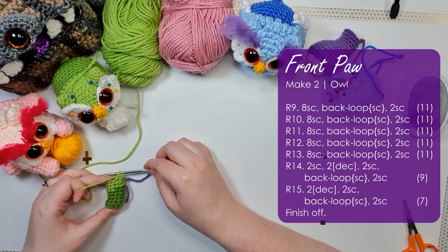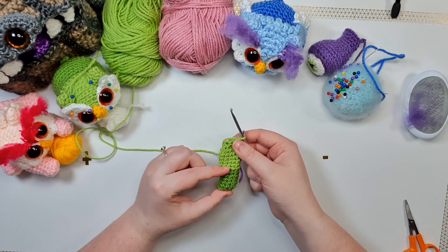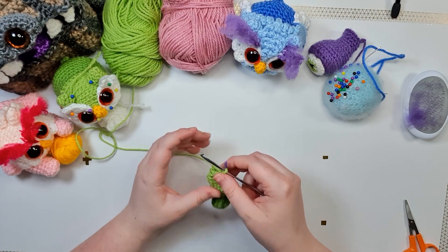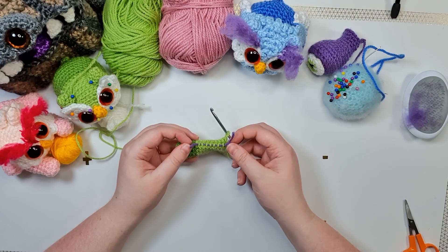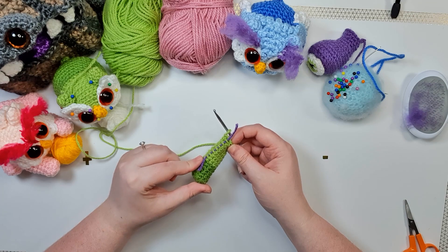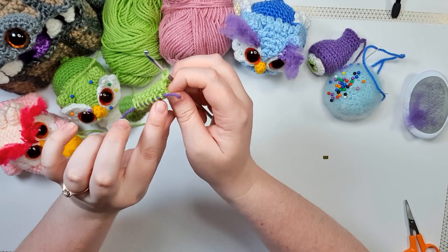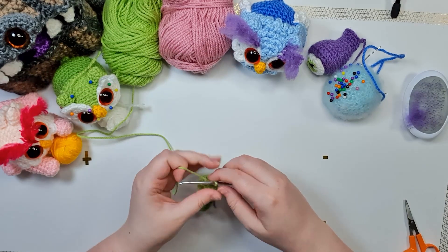Work up those seven rows now. That's the final row of the front leg — we've stuffed the bear portion only. As I went I used a scrap piece of yarn and tucked it through those back loops so I can find them really easily later. That scrap will just pull free when I need it; it's not locked in in any way. Finish the leg off, weave the remaining tail around, pull tight the rest of those stitches, and tuck that end away.